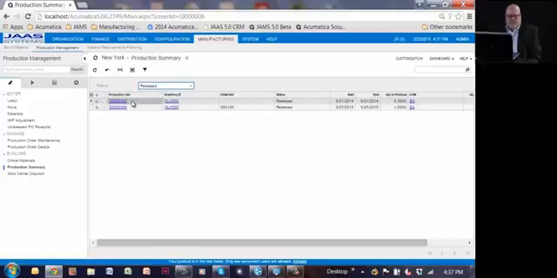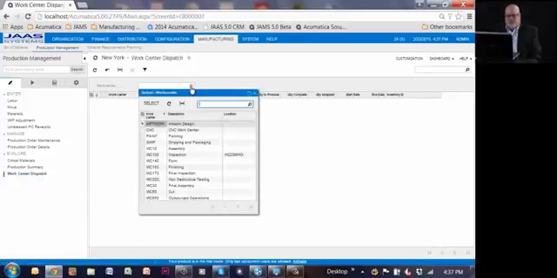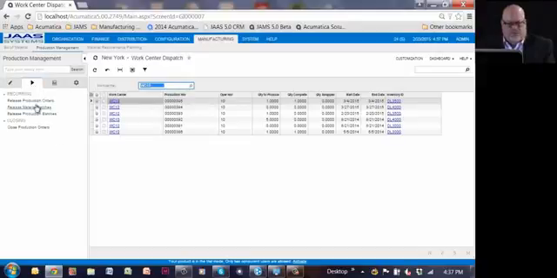So if I look at my release, these are the 2 that I have released that I'm working on. The Work Center dispatch allows me to drill down into a specific work center and see all the production orders that are being worked on at that particular work center. Some of the processes, so release production orders, release batch, and release production batches. So from a material standpoint and a labor transaction, this is what I mentioned.